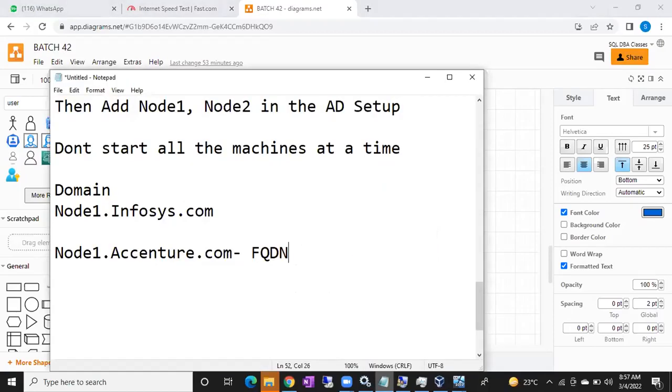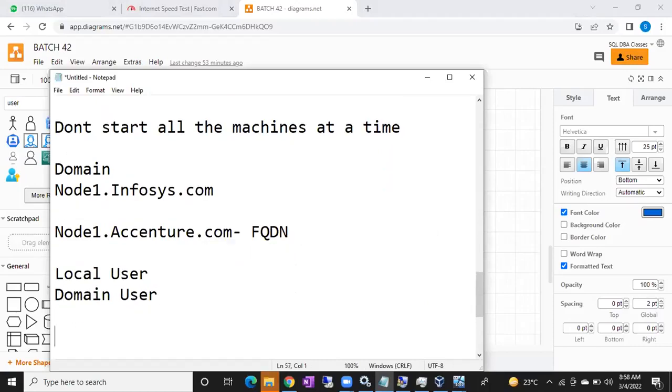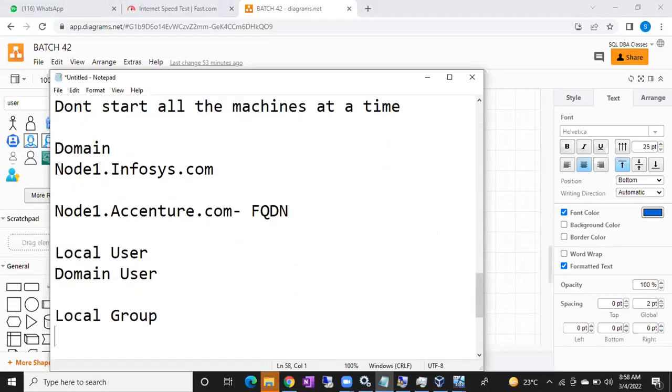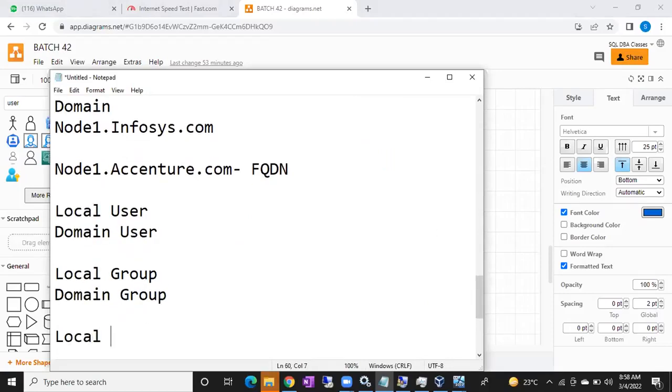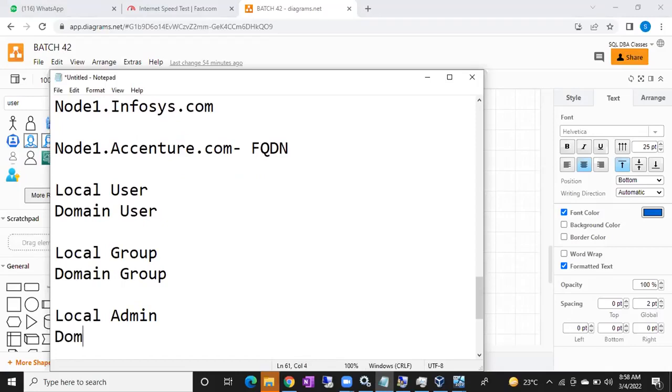So imagine you just created a user in node1. Once this Active Directory setup is completed, you should be in a position to identify the local user, domain user, local group, domain group, local admin, domain admin, guys.